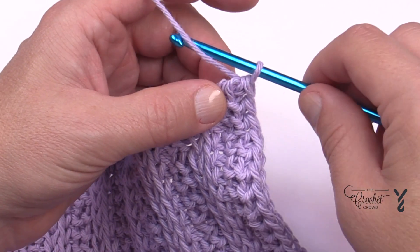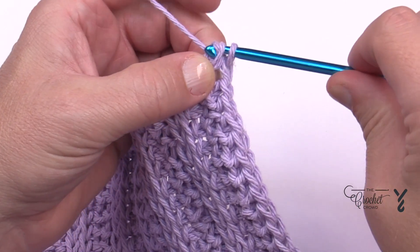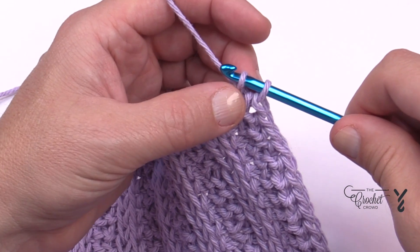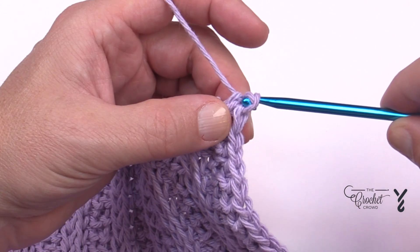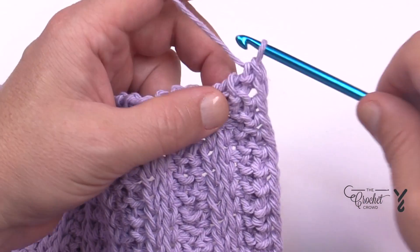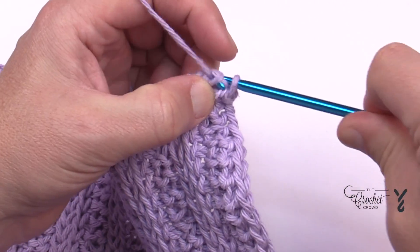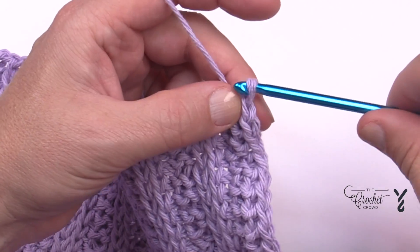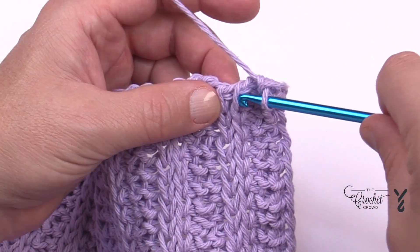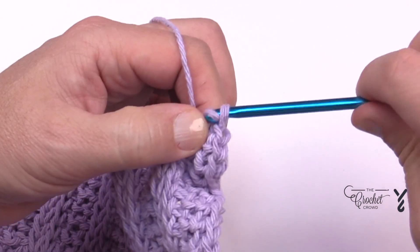So let's examine that. When you bind off, you want to match the stitch. We have to take this particular row and finish it — by the time we get to the other side you'll notice there are holes in your work, and the bind-off row finishes it to make that more solid. So if I'm doing Tunisian purl stitch here, I do the purl stitch to bind off — I do it as a Tunisian purl stitch, but instead of leaving it on the hook I pull it through the original loop to finish it.